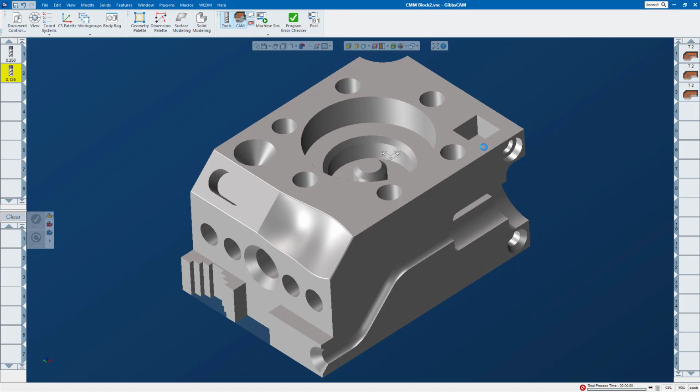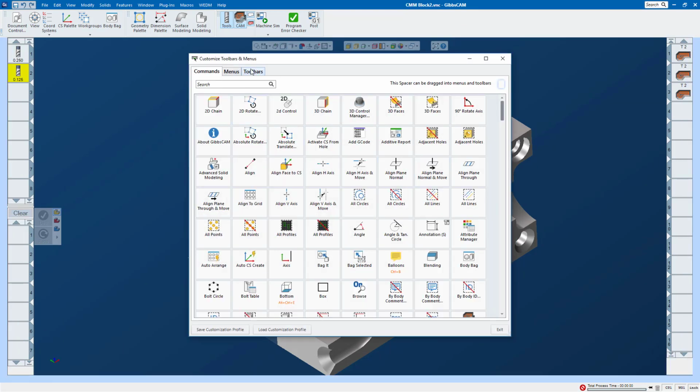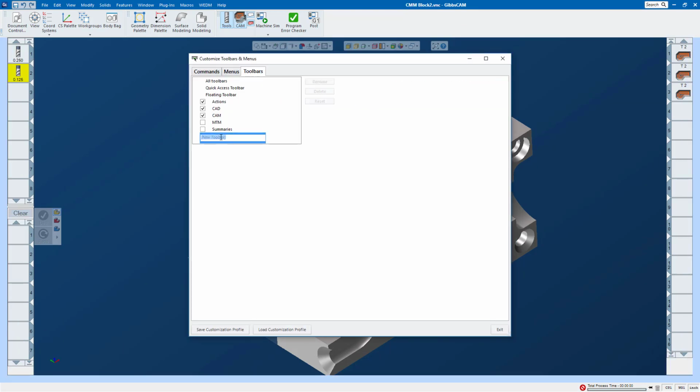So let's go ahead and talk about adding toolbars. I can come to my toolbar and I can say, you know what, I want a new toolbar, and I'm going to call this, I don't know, surfacing. So here it is right here. I can drag it down here. You can see it says surfacing on it. I can grab it by its little handle, put it back up here.